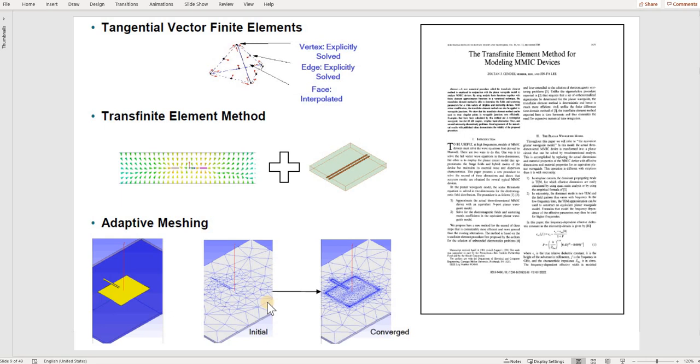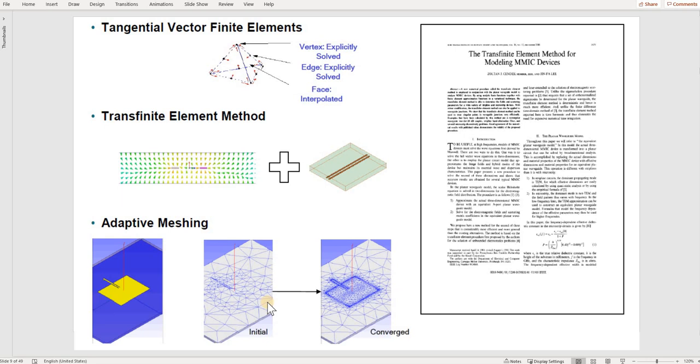Based on this current finite element solution, HFSS determines the error of the solution, and then a predefined percentage of the tetrahedra in the high-error region are refined by creating a number of smaller tetrahedra that replace the original elements.